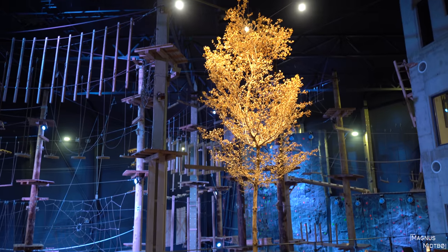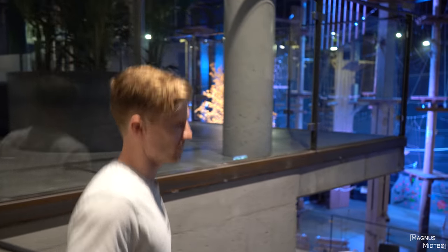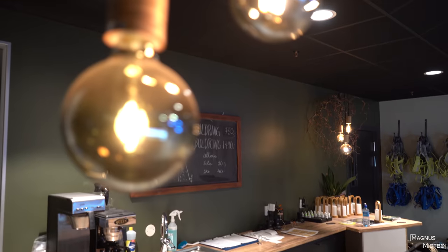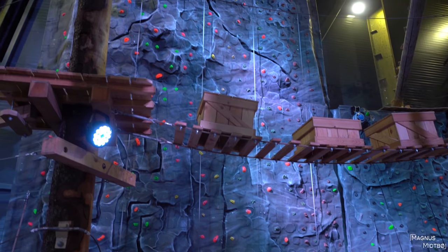Right now they're blue and green and red lights. We're gonna change that. We're gonna make it normal lights. So there are changing rooms and bathrooms on each floor. I think there are four different floors. So a lot of bathrooms and a lot of changing rooms and the reception area. I just like the design of everything, it's really, really cool. I've seen so many pictures of it and it looks way cooler in real life.